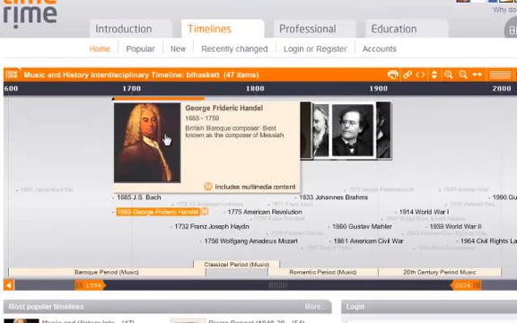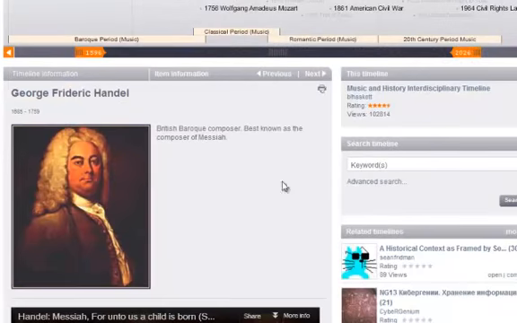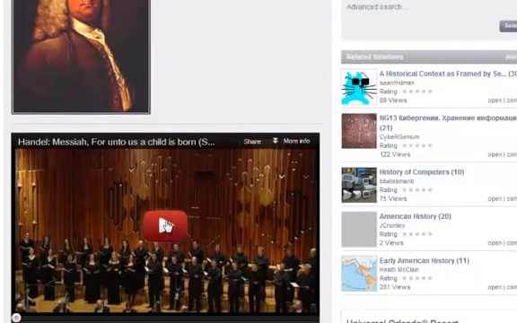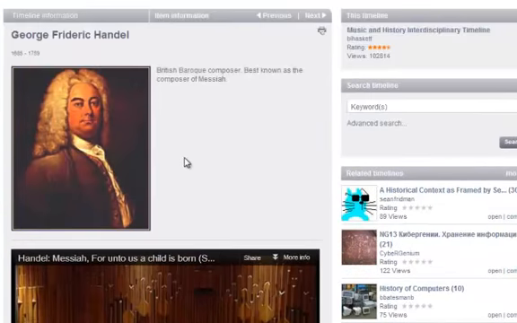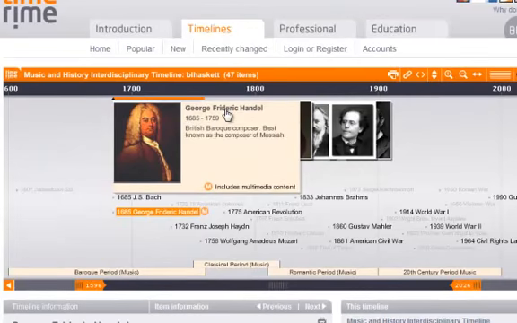However, the main difference is when I click on an event, for George Handel, down below, instead of enlarging to the area of the timeline, it actually loaded that information down here on the left. There's a picture and a video, but I have to know to scroll down there to find that. So maybe something that could be improved. But I'm going to go ahead and use this version because it's going to fit better with the format of the dates that I have.